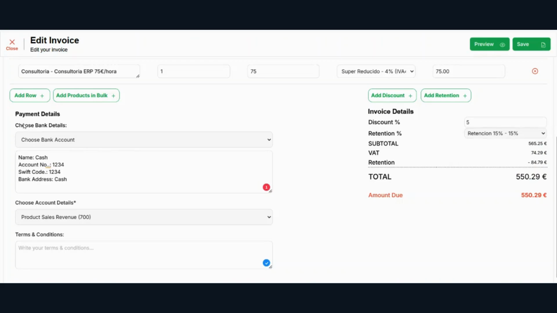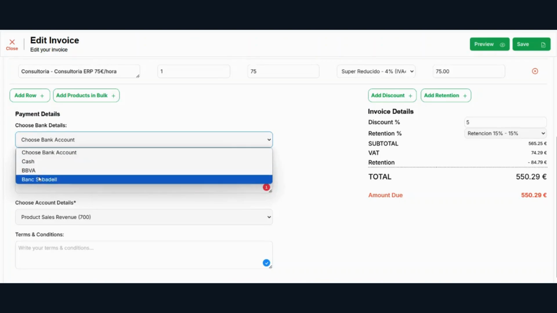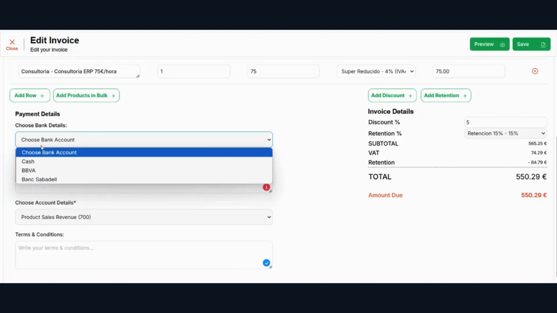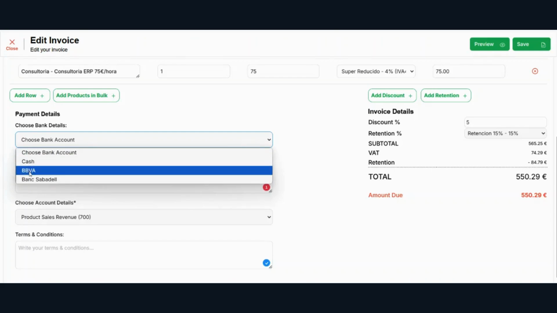Now here you can see the payment detail. Okay, so choose your bank type. Here is the option of 3 banks. Actually, I will cover in an upcoming video how to add a bank account, how to create your bank details, and how to fill in the bank details. So I will cover that in the next video. Currently these are my existing dummy accounts, so I am choosing, suppose, this.